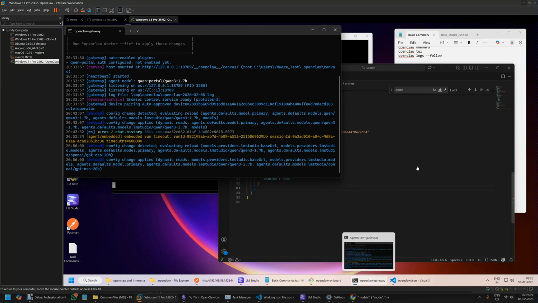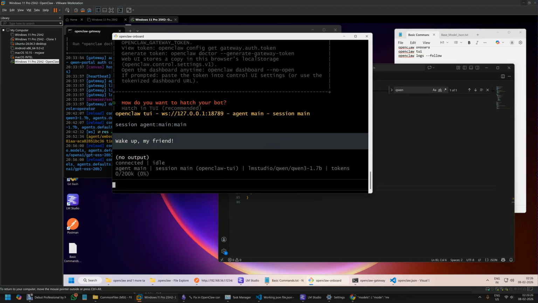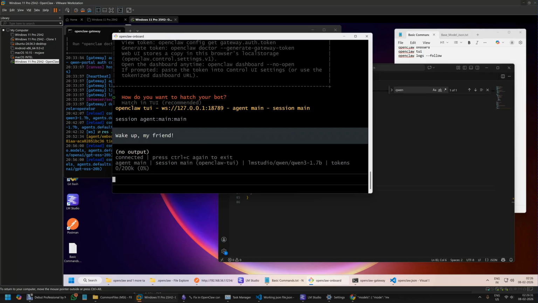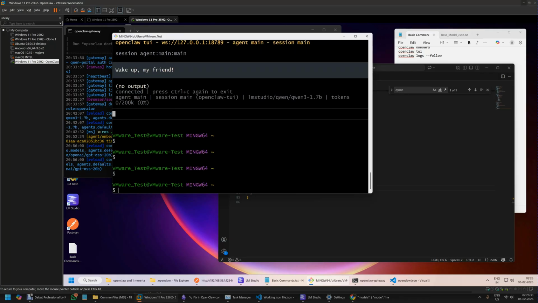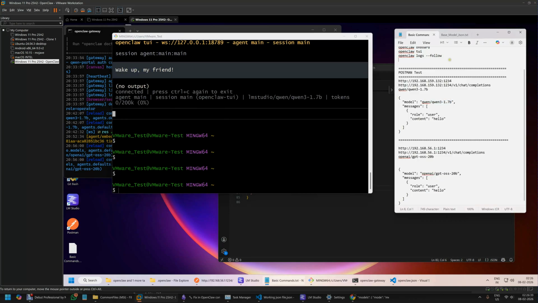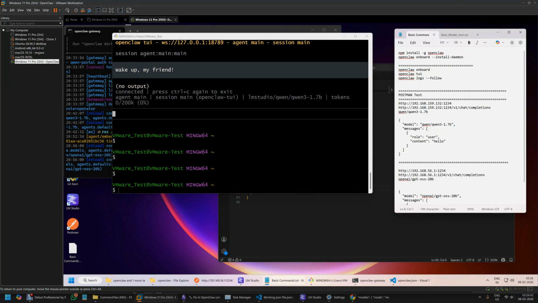So now I will do double Control C and Control C, and we will be out from there. And the command to start the OpenClaw TUI is this.